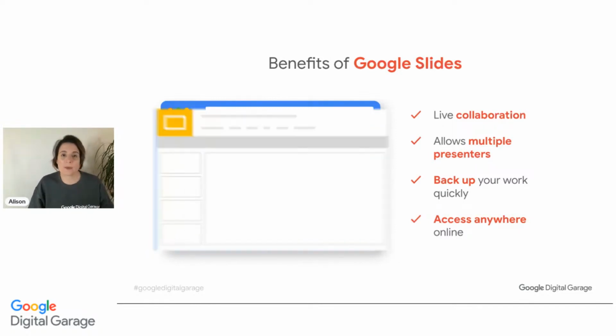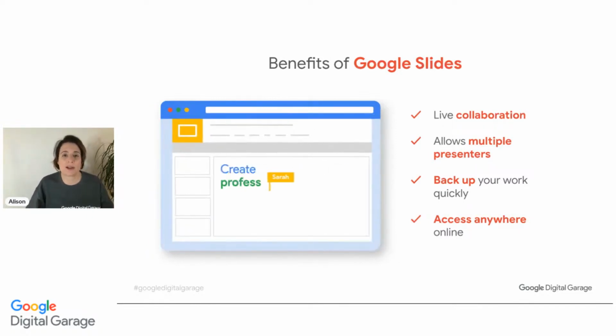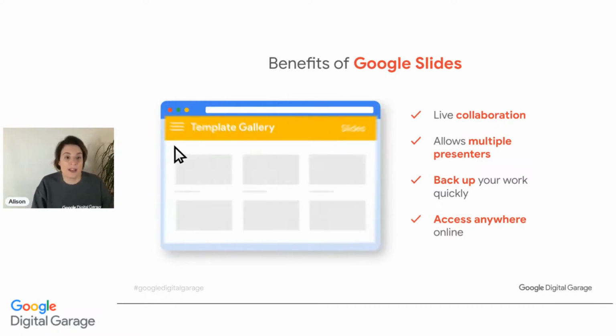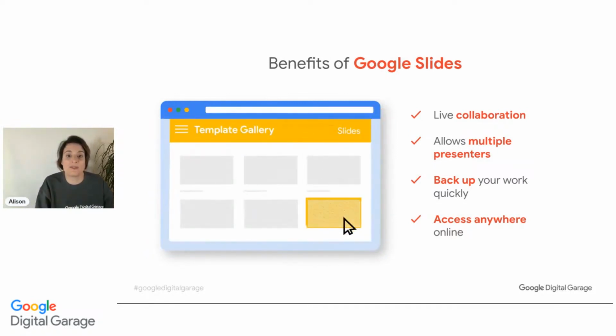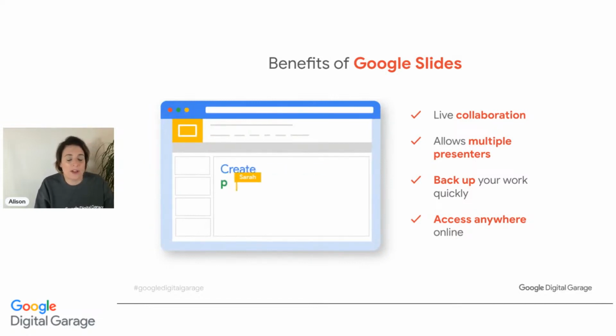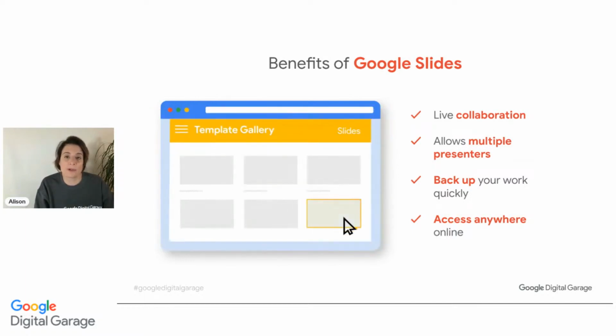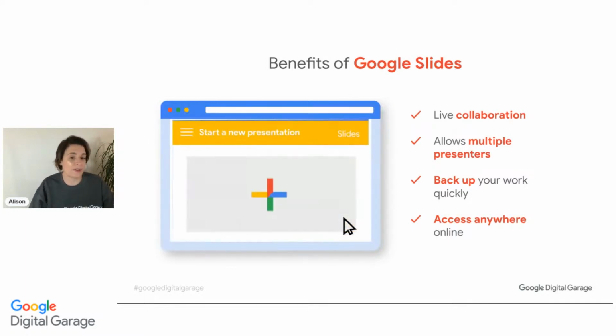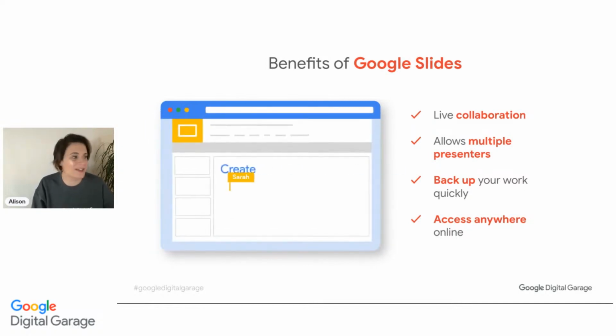What's really good about that, as well, is if you are working collaboratively on a presentation using Google Slides, a revision history is kept, which allows editors to access any version of the presentation in the past and keep a log of who made what changes. And you can convert Google Slides into different formats, such as PowerPoint or a PDF. So you can also edit PowerPoint presentations in Google Slides as well. So it's a really great flexible tool, and I use it all of the time. Even outside of this, I'm a big fan of Google Slides.